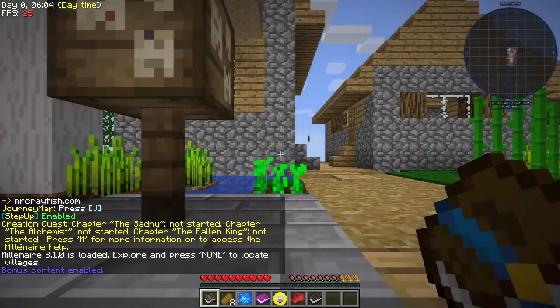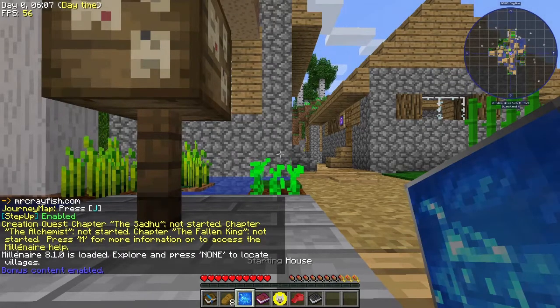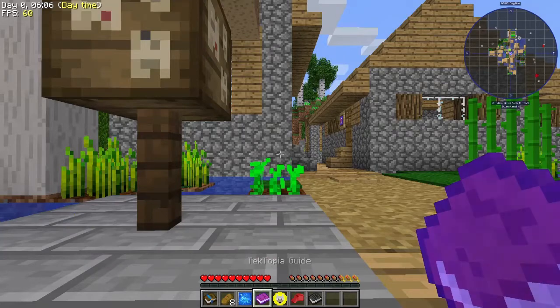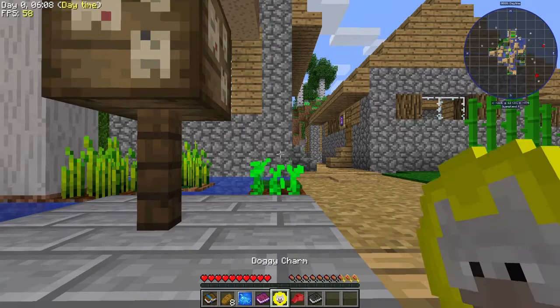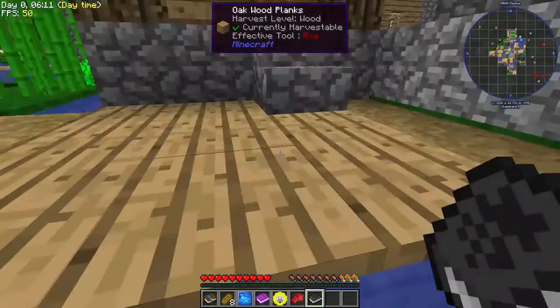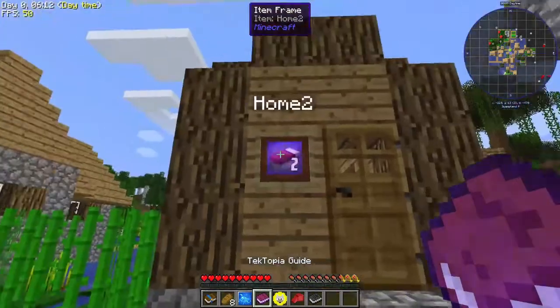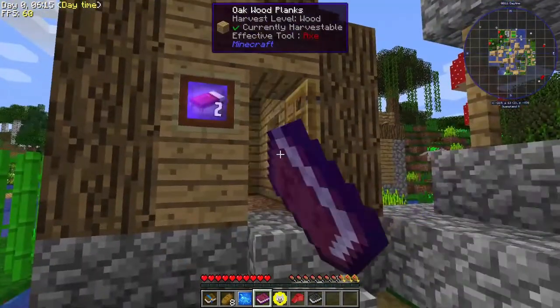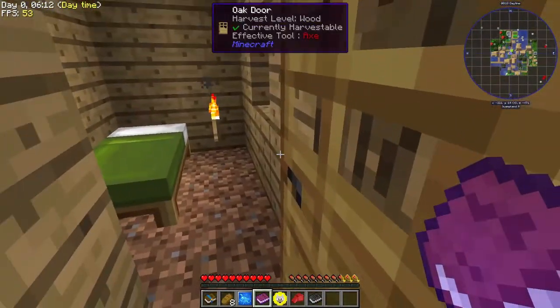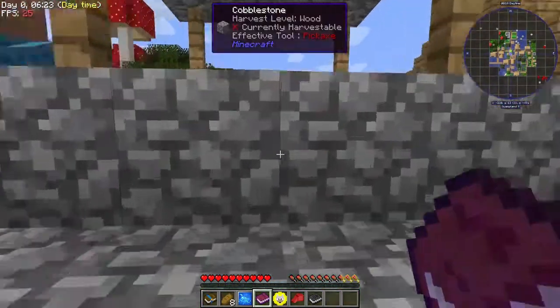So as you see, we start in a village. We start with our quest book. We start with a starter house. We start with our Techtopia guide, a doggy charm, and a skill book. We can't do anything with the skill book until we get to level 5. Techtopia adds these bedrooms, and we start in the middle of town.